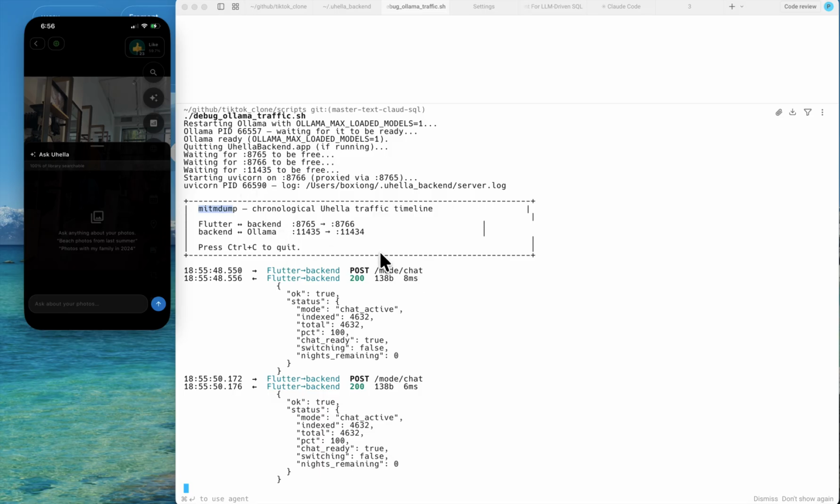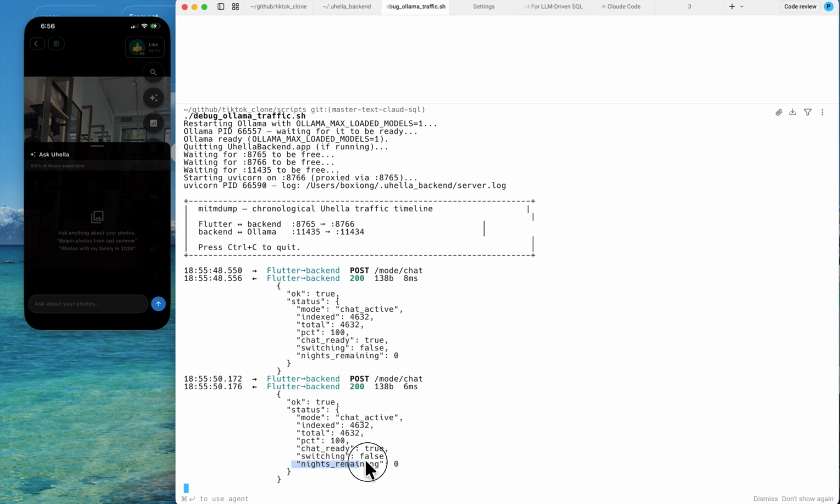The first is the iPhone front end, the Flutter app, sending the chat message to the backend, and the backend responds with 200, that very famous HTTP OK, and then the message is sent again like this.